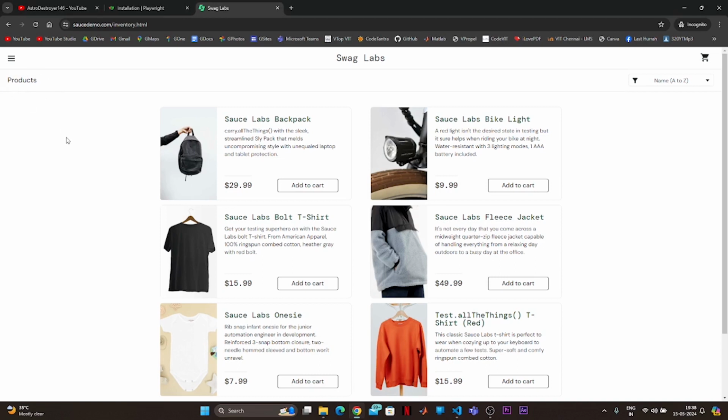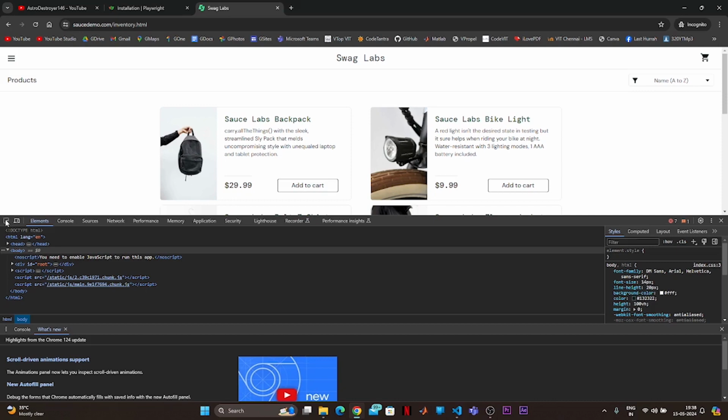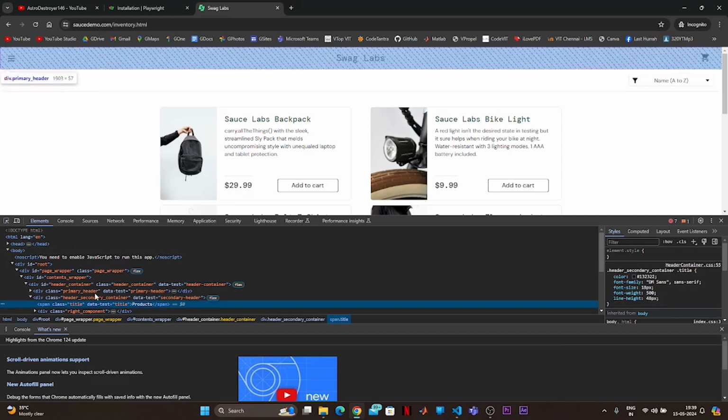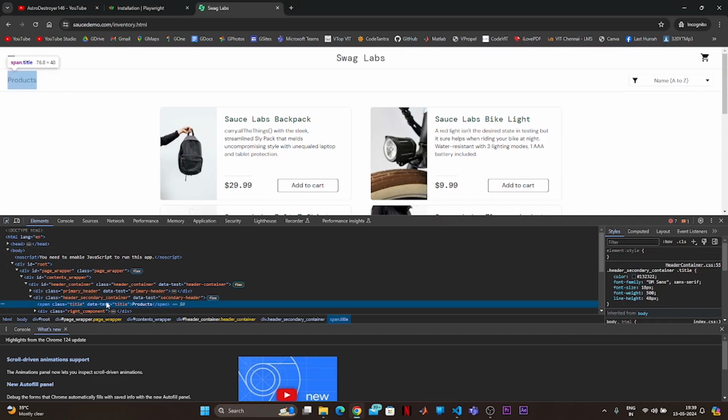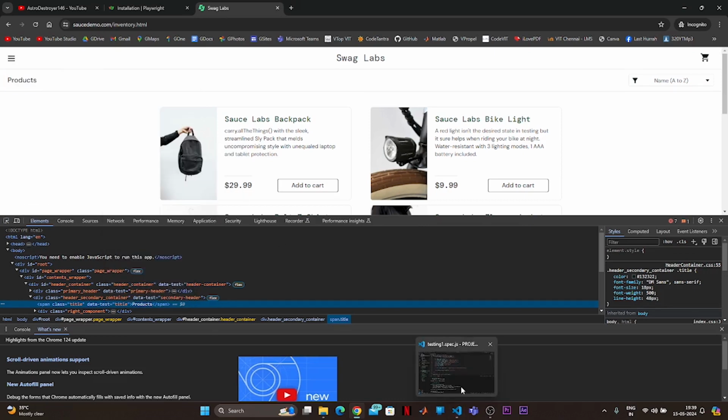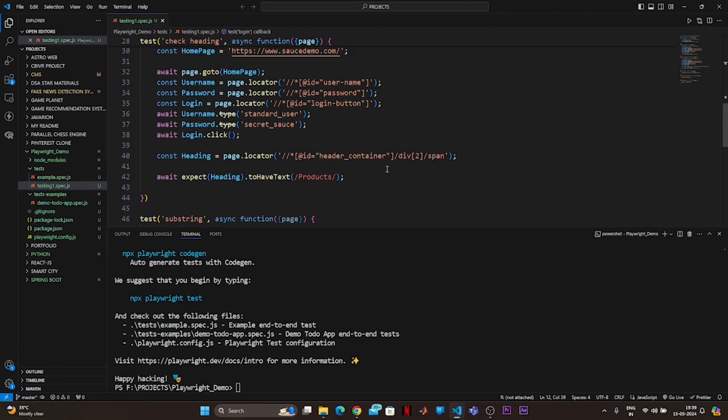So how we have basically defined the locators is, you have to go to DevTools, Control-Shift-I, and then you have to click on this, and you have to hover over the particular element whose XPath you actually want to have. So I've hovered over this products, and let me right click on it and copy the XPath, and after that I've pasted it over here. So this is the XPath for that header. And similarly, I have copied the XPath for the username, password, and as well as the login button as well.